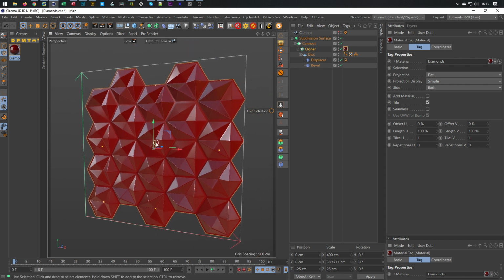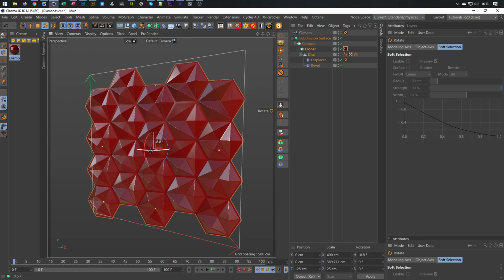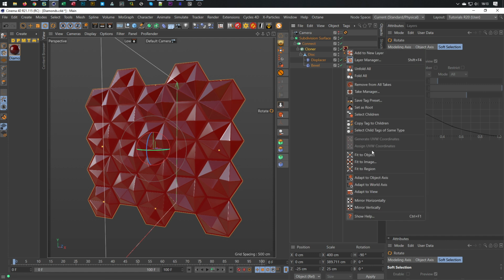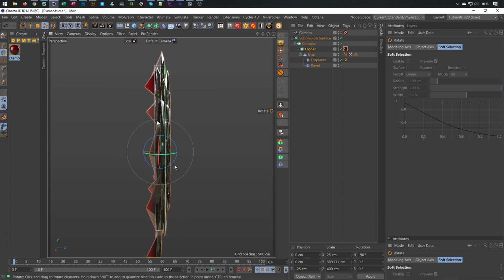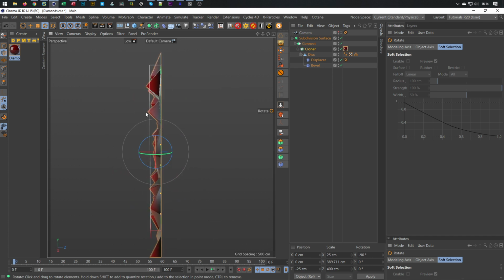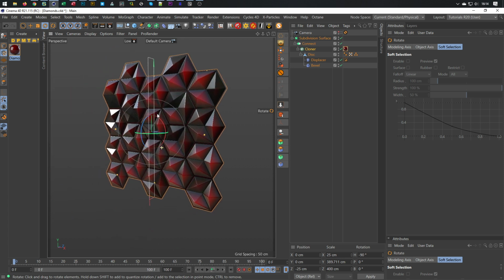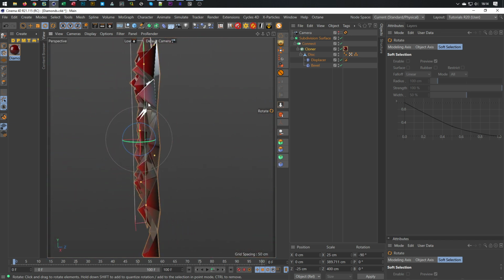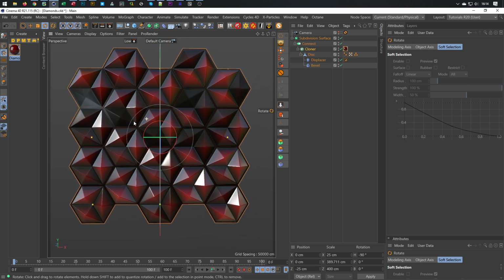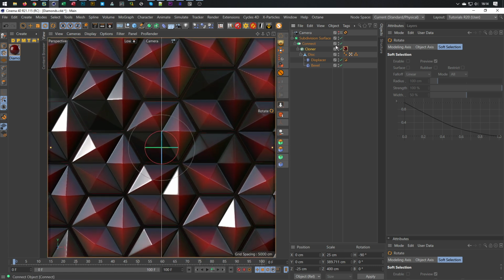And I want to rotate this 90 degrees. And now I again say fit to object. Yeah. And now you see I have this texture space. This is exactly the space from here to here to the highest point. And this is exactly what I want. And now you see we have the gradient from black to our darker red. So that means the gradient goes from here, from black, up to here to red. Exactly what we want, and it looks great.